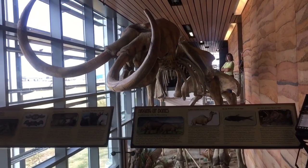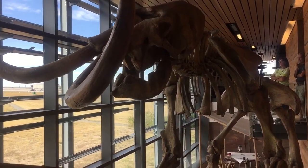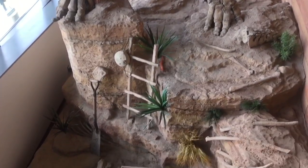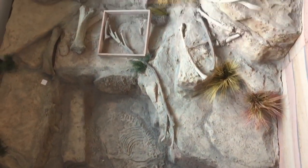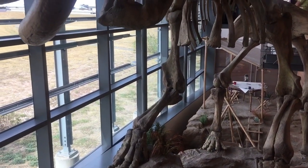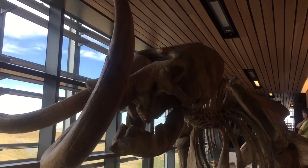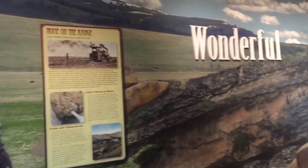A woolly mammoth. Vast herds of these Columbian mammoths roamed the grassy plains of Wyoming from 11,000 to 200,000 years ago. This mammoth, found near Casper, Wyoming, is named Dee, and she is one of the largest, most complete mammoth skeletons. This elderly mammoth was found alone, with no evidence of predation. But some mammoth sites are kill sites, and in addition to providing information about these extinct elephantine creatures, they tell us about the Caledonian hunters and the culture and habitat of the High Plains at the end of the Pleistocene epoch.